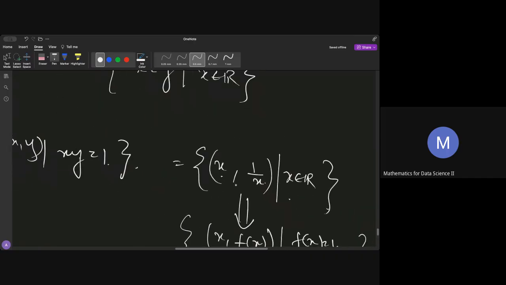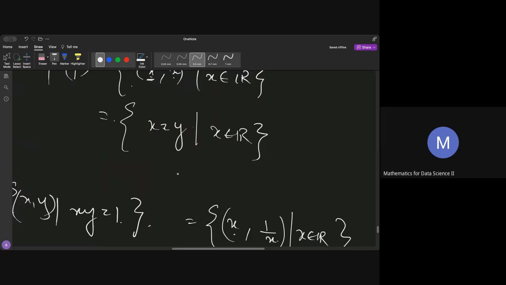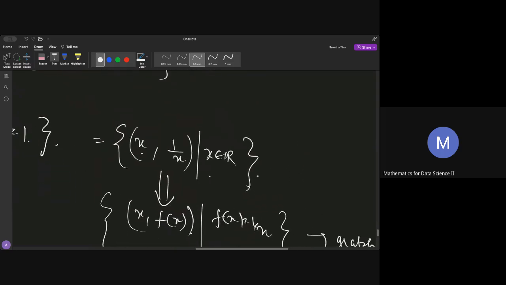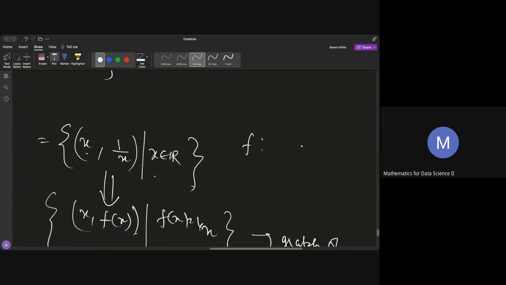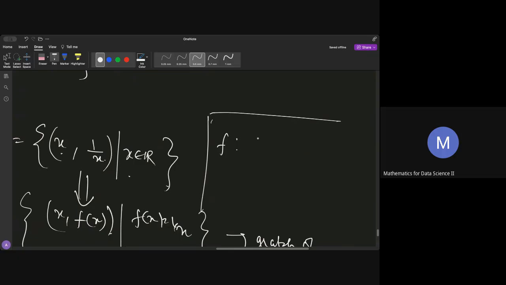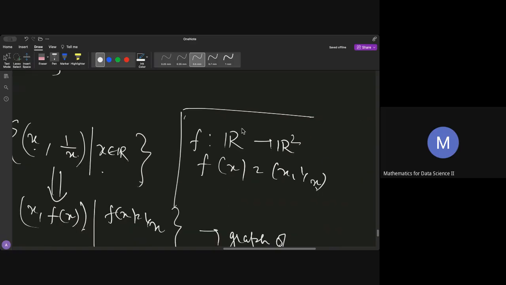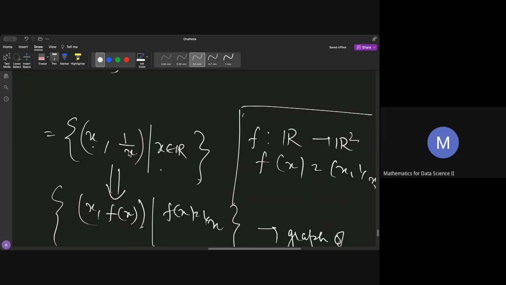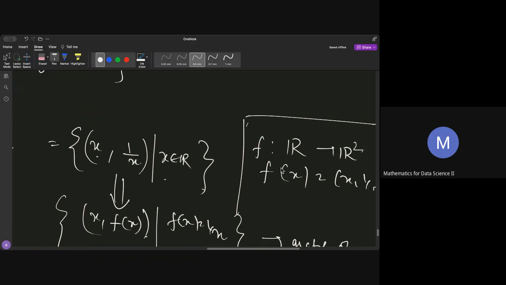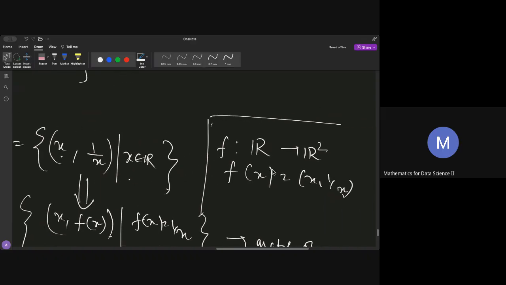This is a curve because I can write this as, for a curve you need it to be, what's the definition of a curve? It says that it should be from a domain in R to Rm. So I'm choosing Rm equal to R2. And I can take this to be f of x is equal to x comma 1 by x. Because this set is the range of this kind of function, that's why this is a curve. Is that okay? Yes, ma'am.